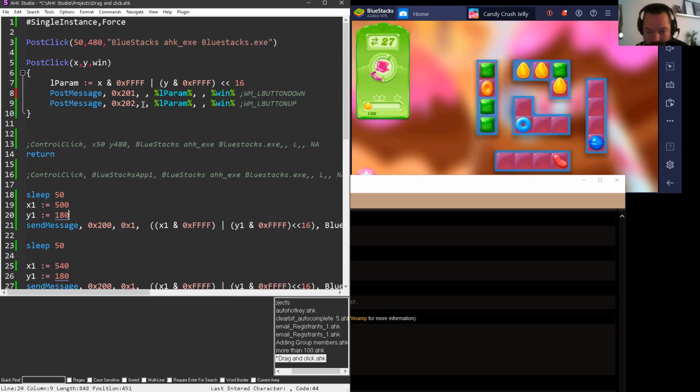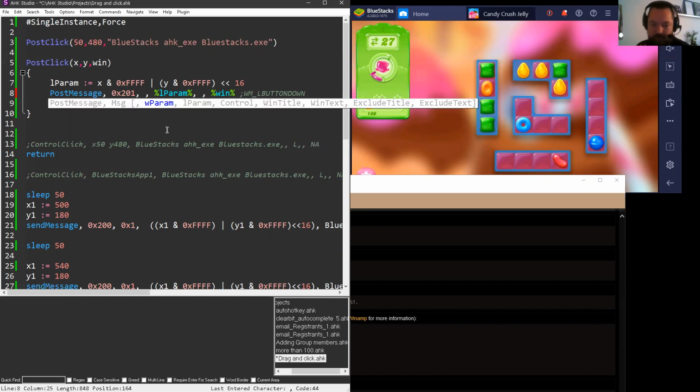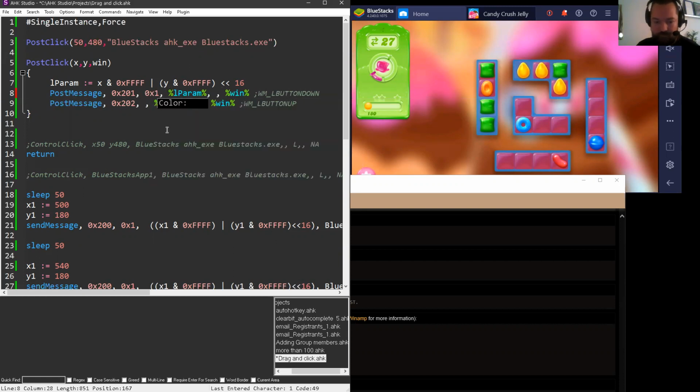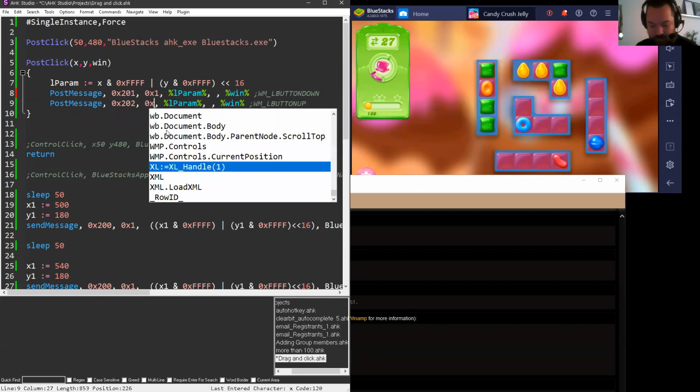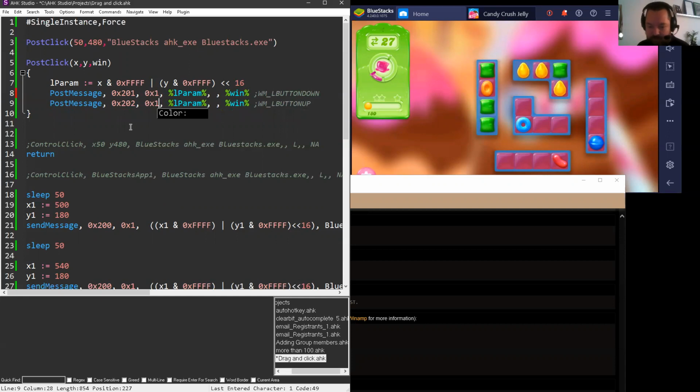We might really not solve it, but to me, this post click here is pretty much this control click without maybe the NA, right? I think 0x1 might tell it that it's the left, but I think that's default, so I don't think that's actually needed.